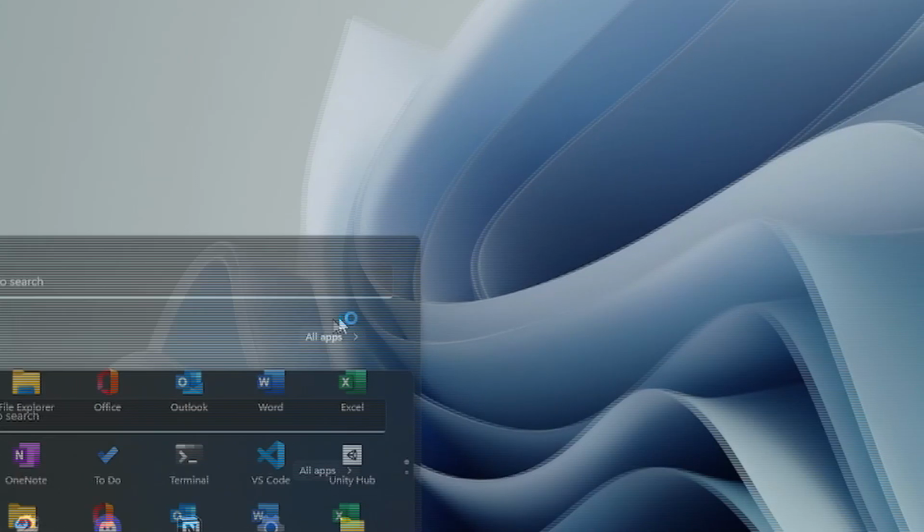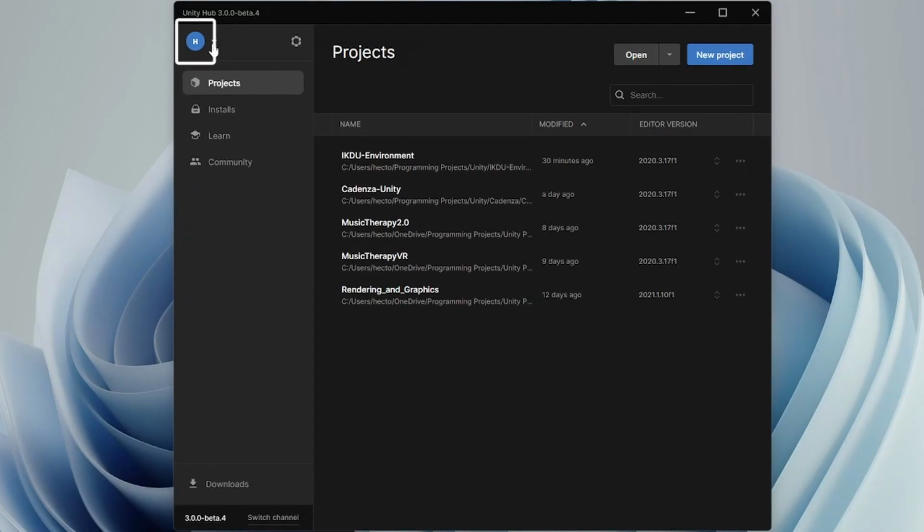Once installed, you can now open Unity Hub. You can click on the icon in the top right and sign into a Unity account. Once you've signed in, you might need to go and activate your license. Your product serial key can be found on your account page on Unity's website.